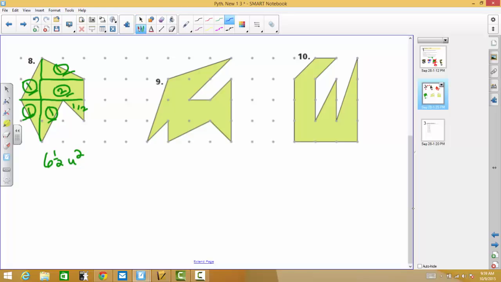Okay, this one's looking a wee bit more weird. So this is 1/2. We can totally conquer it though. This is 3 boxes right here. So I'm just going to make it large and put 3. This triangle is a 2 by 1, so that's 1. This is a 1/2. Here is a box right here. That's 1. This is a 1/2.